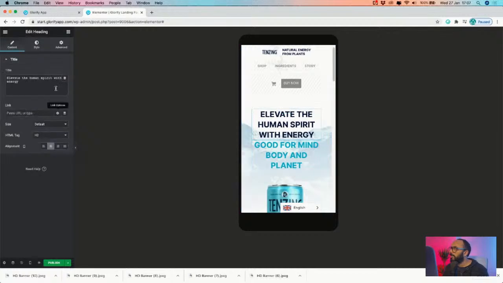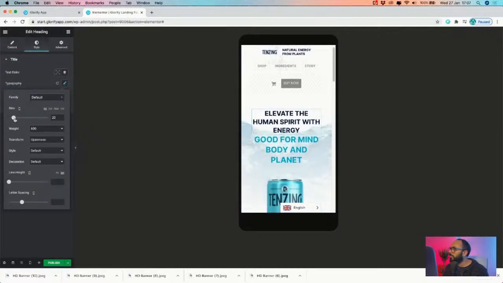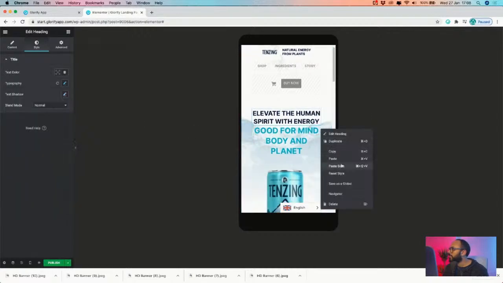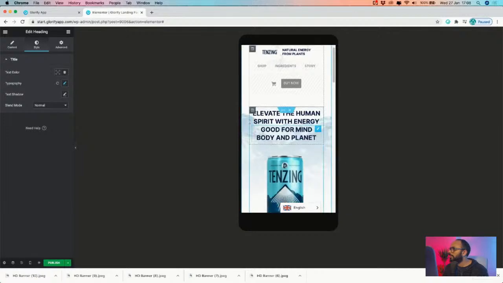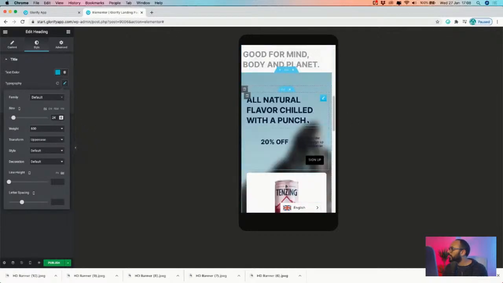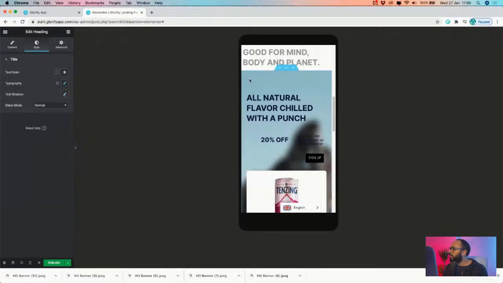We can go here, reduce the font size a bit more to about 26. 24 is fine. Same here. Oh, I lost the color. Let me just undo that. 24 it was, yeah. So there we go. That looks great.